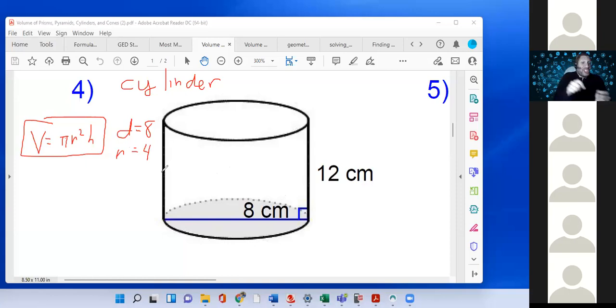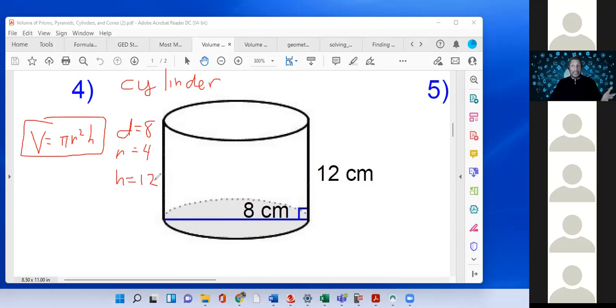So if they give you a fraction as the diameter, 2 3/4, 4 1/4, you have to understand that to find the radius, you're just dividing by 2. That's what gives people issues, because on the GED, they're not going to give you the diameter is 8. They're going to give you the diameter is 2 3/4, 4 1/4, 6 3/4. In order to find the radius, you have to divide by 2. Okay, so we got the diameter is 8. We got the radius is 4. What else is given from this diagram? The height is 12.